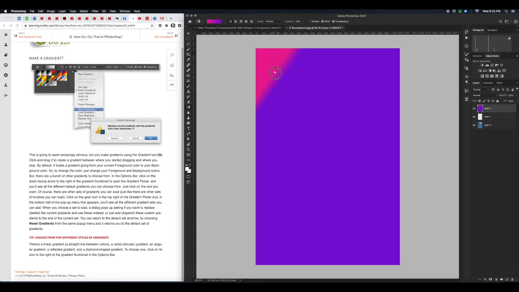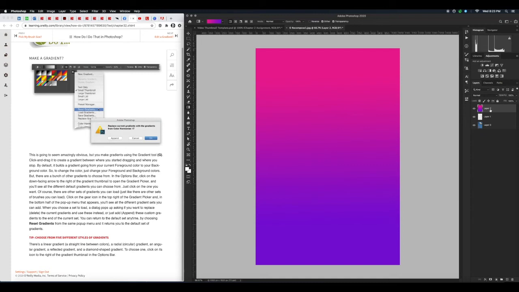So if I do a short one here, the gradient is shorter. If I go longer, the gradient is longer. If I go from the top to bottom, the pink is at the bottom to purple. Before I went from bottom to top, now I'm going top to bottom. Now the pink will be on the top. So this is a fun way to make different gradients, and we can really use this for all kinds of stuff in the future.